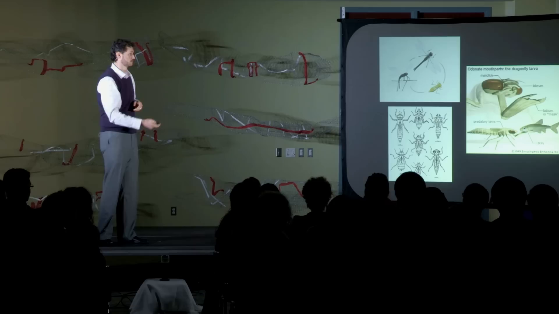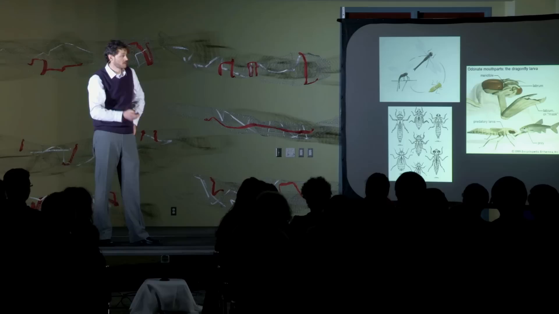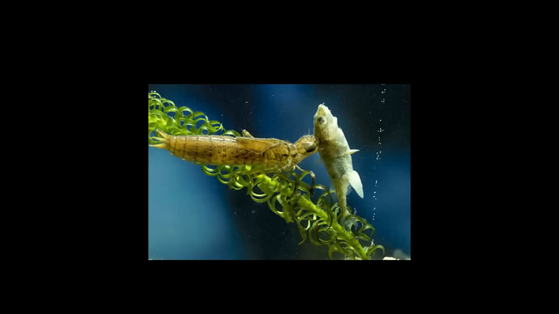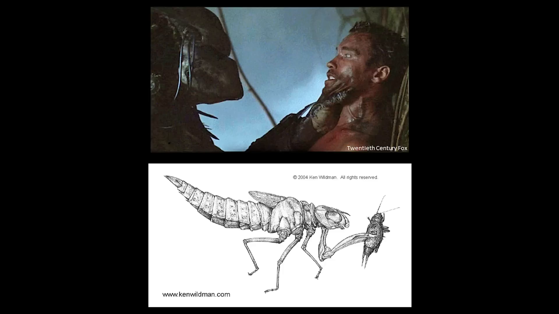And it makes them really able to grab prey that are quite a bit bigger than themselves. They literally can grab prey that are bigger than themselves. This is an insect now eating small fish and even large tadpoles. So the reality of the Predator reaching out and grabbing Arnold is not that fantastic. We can find it in the real world.